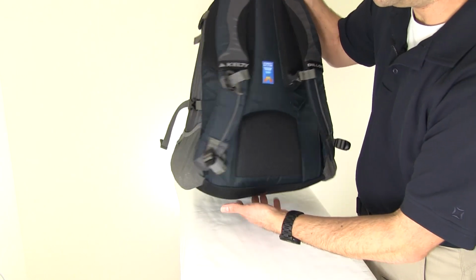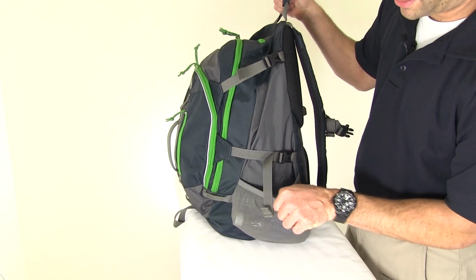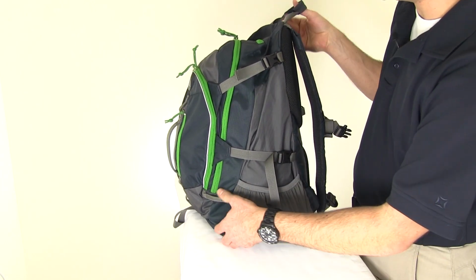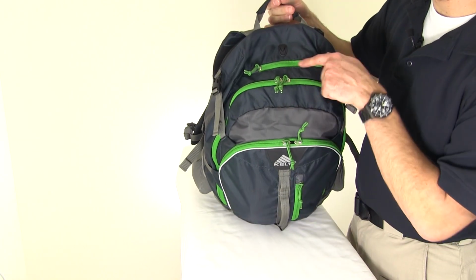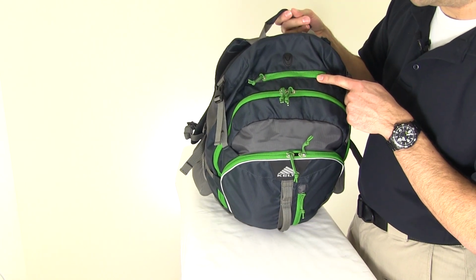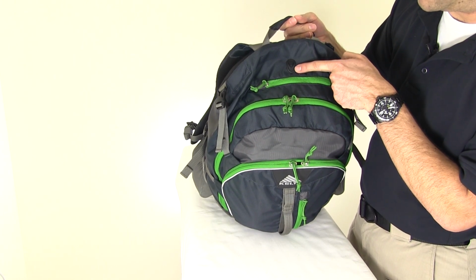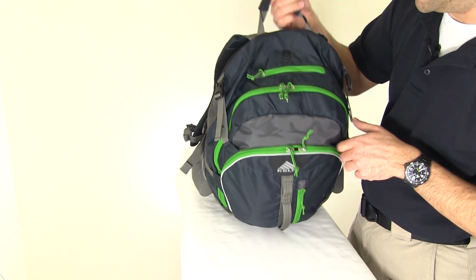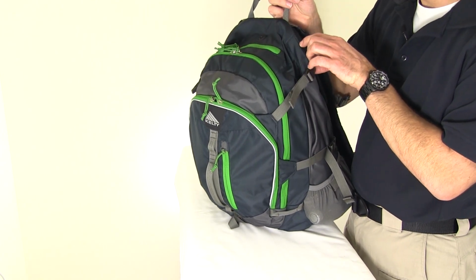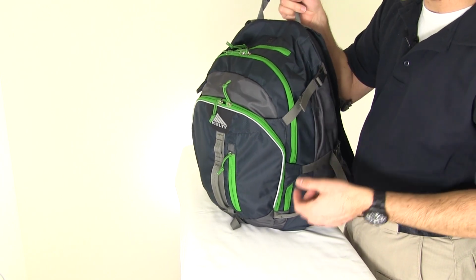On each side of the bag, there are compression straps and then an elastic pocket down here on the bottom. Same on the other side. On the top, there's a pocket here that I believe they think you're supposed to use for your radio, because there's a little hole here with a set of headphones pictured on it that you can feed your headphones up through. On each side, there are also two small holes that you can use for some water tubing if you put a water bladder in there.